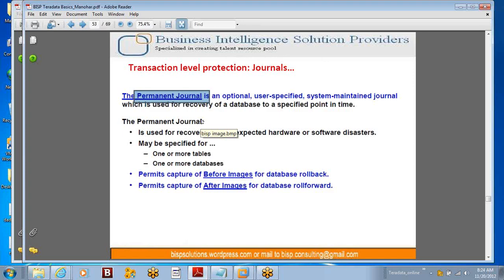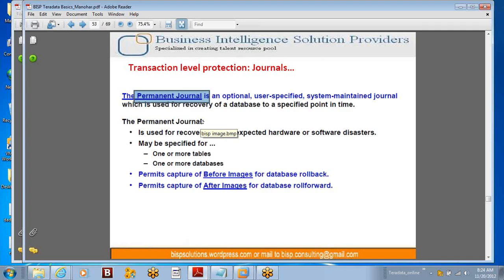Okay, and to enable this, the permanent journal should be enabled on the table in the first place. It means when you are creating the table, you have to enable the permanent journal on the table. Okay, what images do you want? Do you want a before image or do you want an after image? You have to set all these options at the creation of the table, because it is all under the control of the user. The transaction journal is not in our control. It is taken care of by the RDBMS. Whether you want it or not, you cannot do anything.